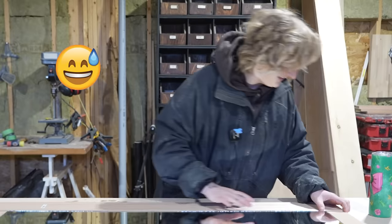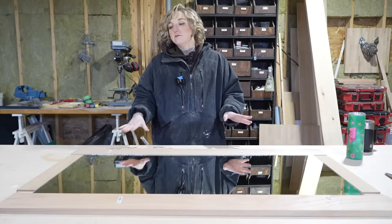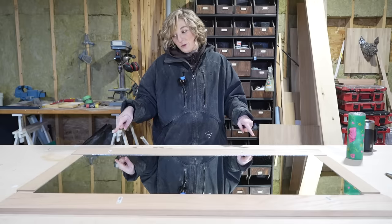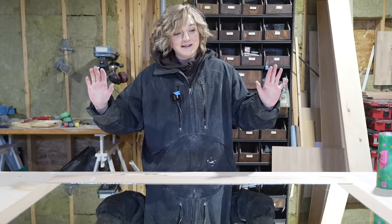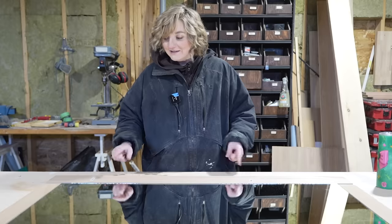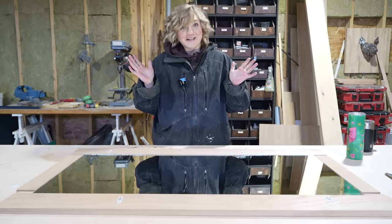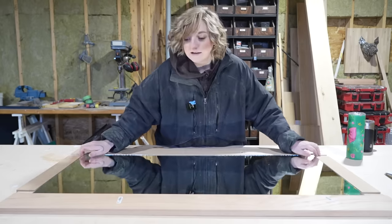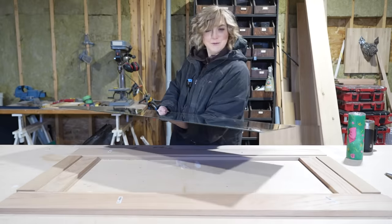Hooray! So what we need to do now is I'm actually going to sand the boards down. Just give them a light sand, especially on the edges. And then we are going to pocket hole these pieces together. And then once it's glued and pocket holed, we are going to start designing our little piece here. And then we cut that out with the jig and we're gonna be pretty close to having this mirror. So very exciting. All right, so I'm gonna get this mirror out very, very carefully. And then we will begin.